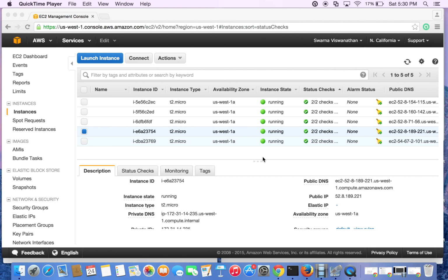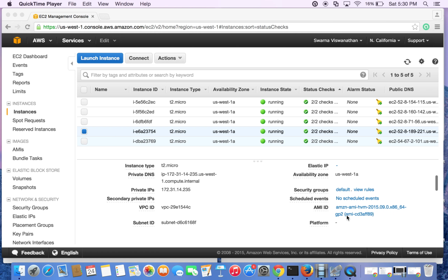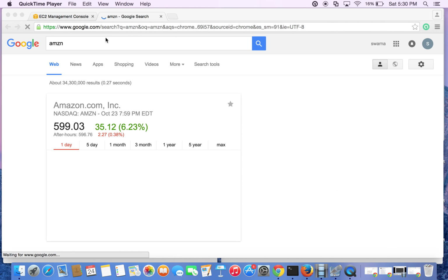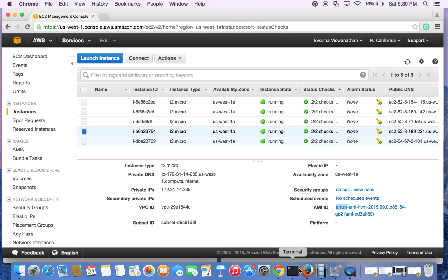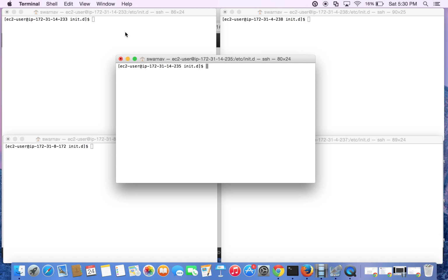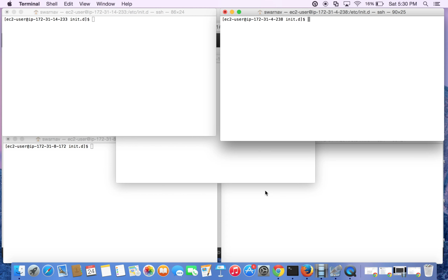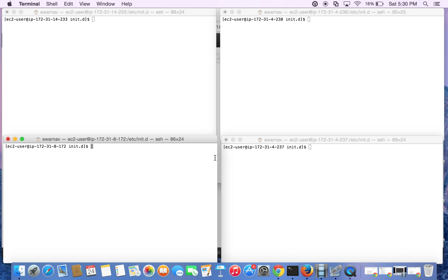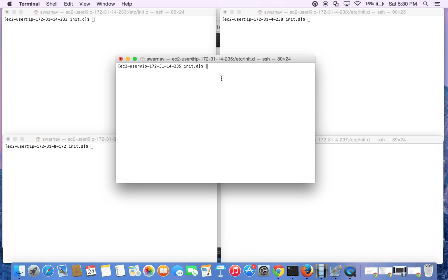Now we are going to see the partition tolerance of Redis database server. Here in AWS, I've created 5 Linux AMI instances running on EC2, and in each of the Linux instances I have installed Redis server, and these four are the slave nodes, slave servers, and this is the master server.